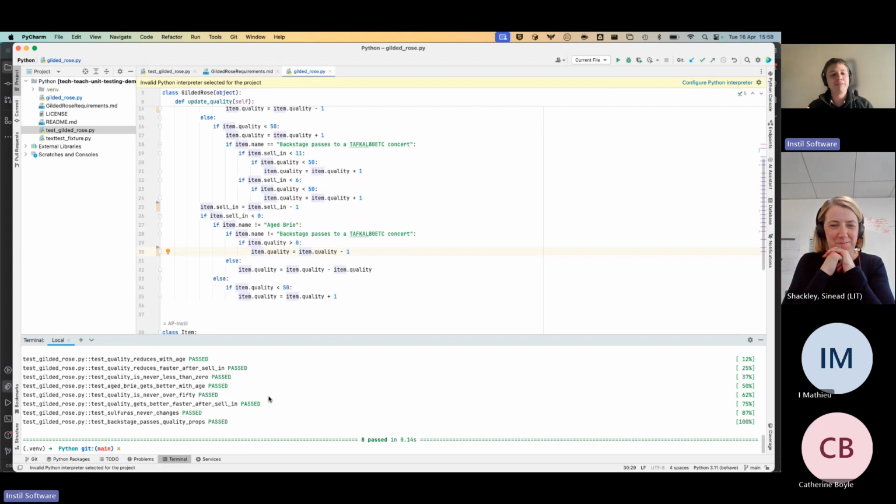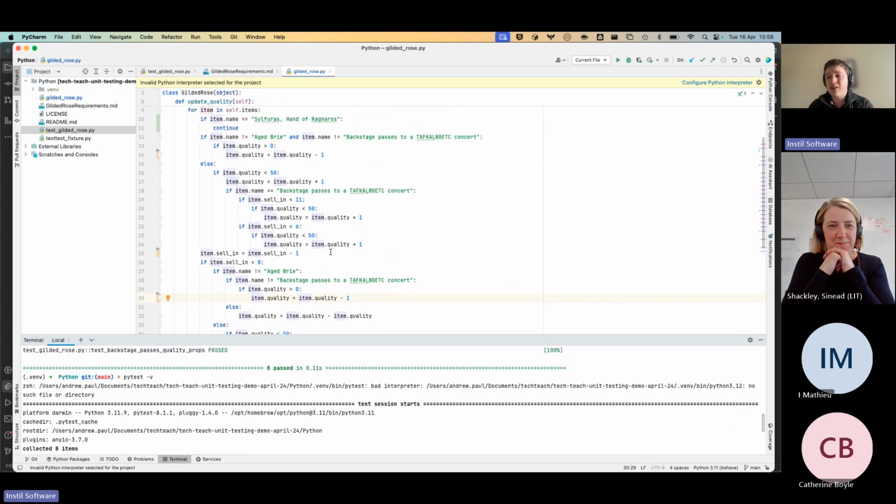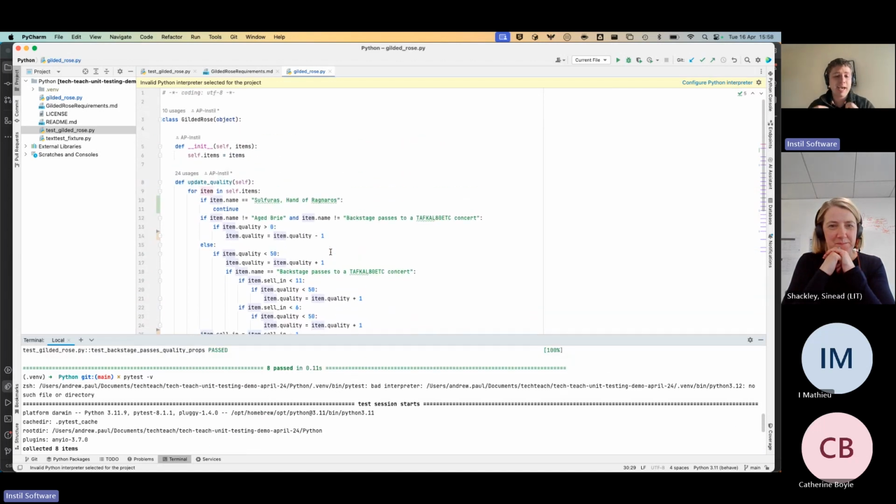If I have enough units and I've covered the program with those tests, and I've changed the logic and I've broken it down and I've extracted parts, if I'm confident in my tests, I can be confident that any changes I make work. Breathe. And that's what testing should do for us. That's what testing should do.